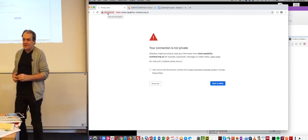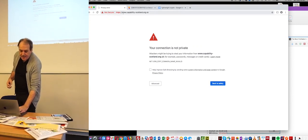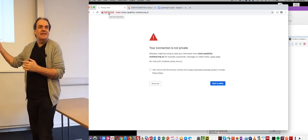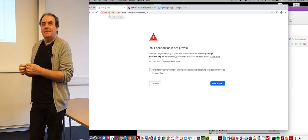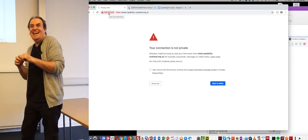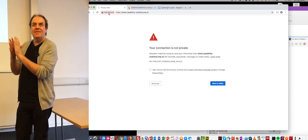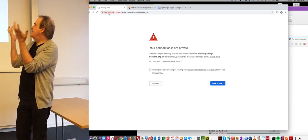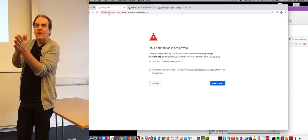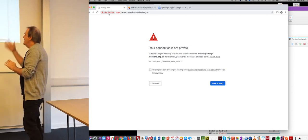So there's one there. It's a bit difficult to see it, but you can see that Chrome is identifying this site here as insecure. So what's the user going to do now? Add the exceptions and use it anyway. You will do that. A user on a mobile device will run a mile from that. The user needs to see a little green thing at the top, and they won't. I may be wrong, but I think technical people will add an exception and then go into the site.